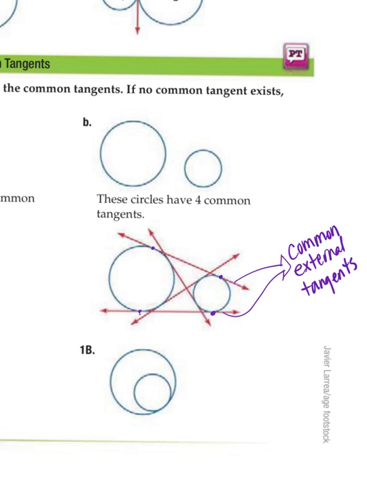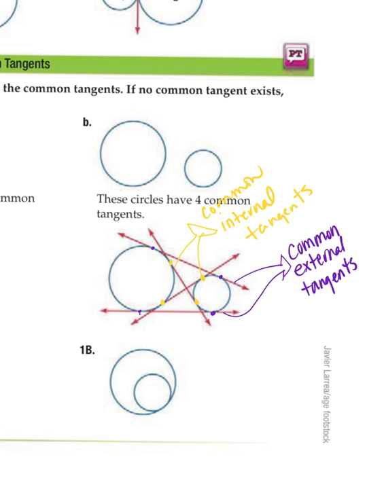Okay? Then as you look at the interior lines, the ones that cross in the middle there, that come in between the two circles, again, they are tangent to both circles, a tangent point and a tangent point. These are called common internal tangents. And again, this isn't a big deal. It used to be a big deal in the old book, something that they spent a lot of time on, but this is not a big deal for us.